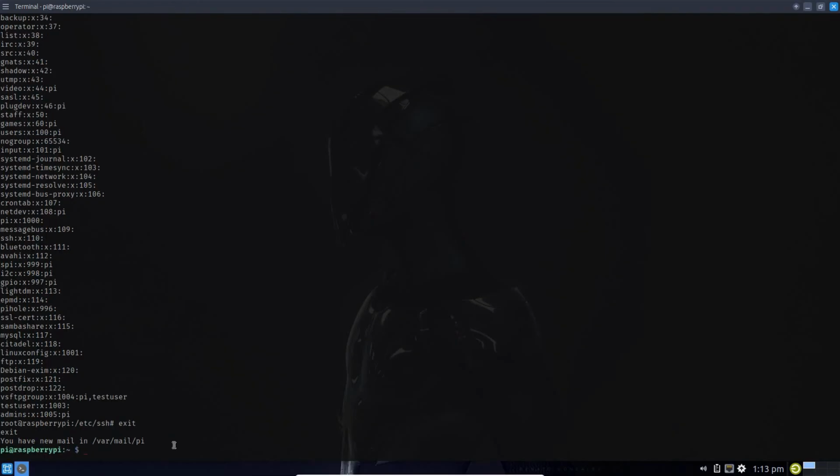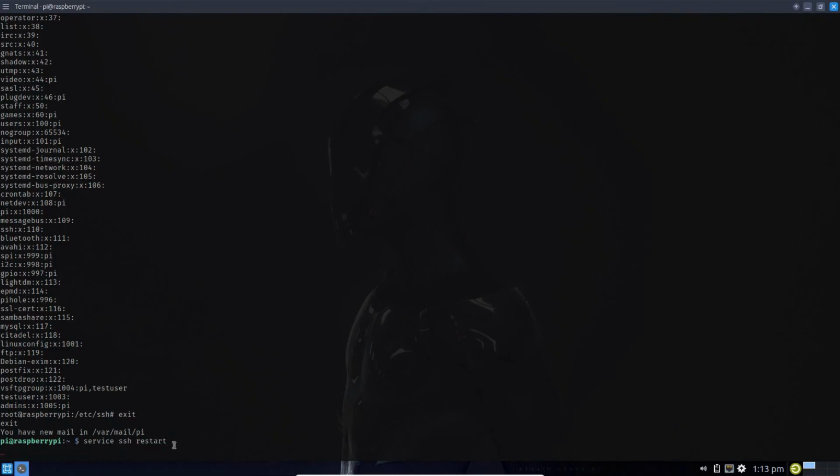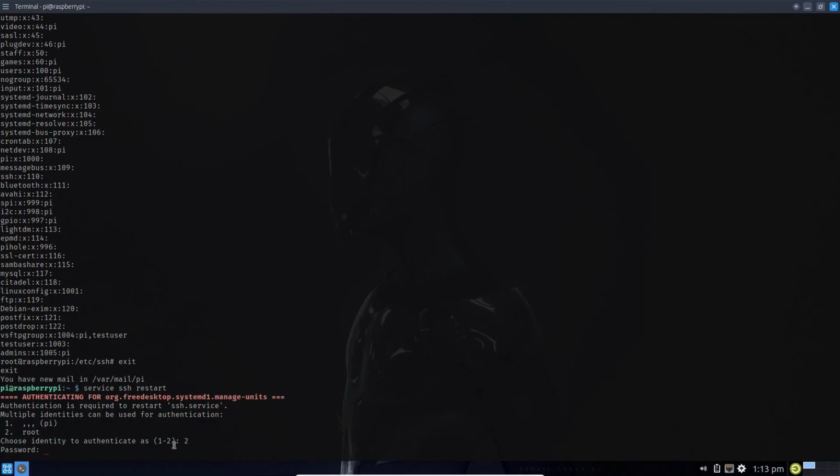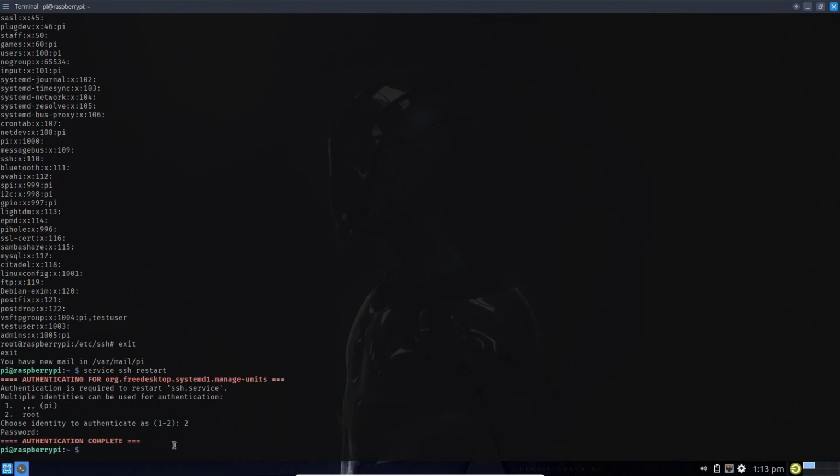And I'm going to restart the server. To do that, I'm going to run service ssh restart. I'm not root right now, so it's warning me that I'm not root. So let me do it as root. Let me enter the password for root. And authentication is complete, so that means it restarted the server.